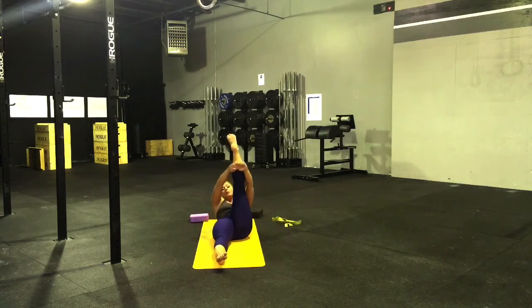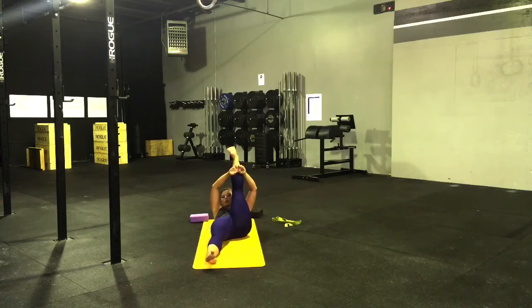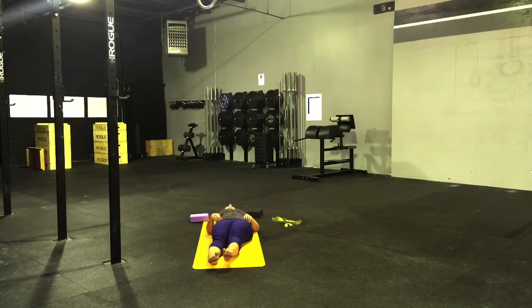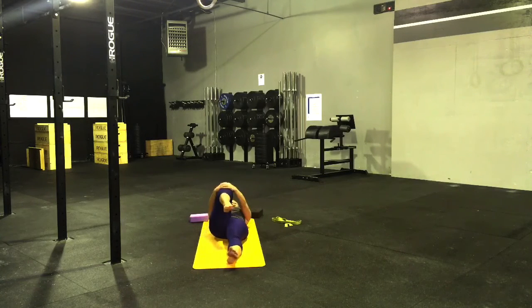Reach that leg long behind your knee, your calf, your ankle. Pull it toward your forehead. Pull it back into your chest. And stretch that leg long. Bring your opposite knee into your chest. Rotate your ankle out. And then rotate it in.